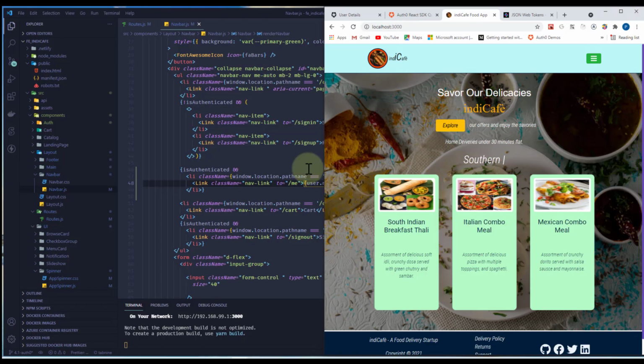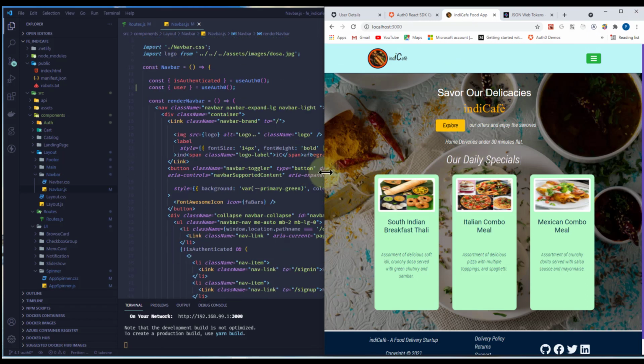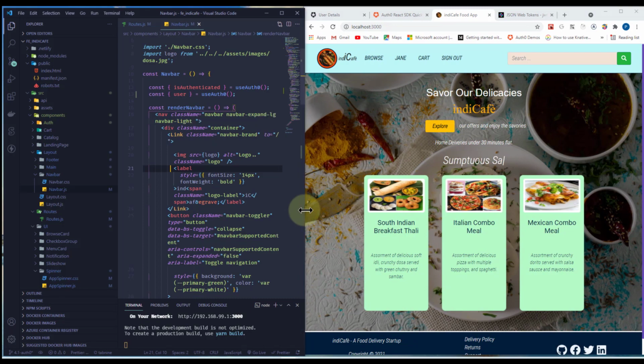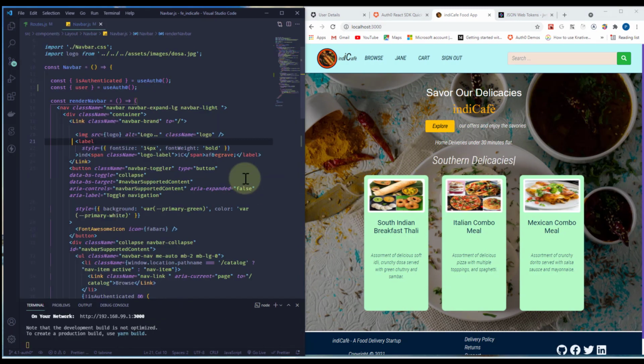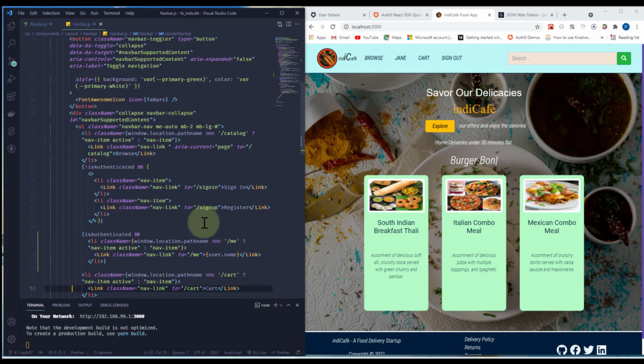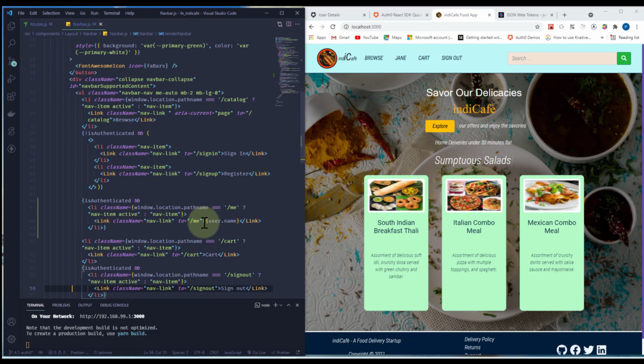So let me go ahead and minimize this so that we can see the changes as they happen. That should be enough, and I'm going to collapse the sidebar. Alright, and let me head over to the profile section. It's right next to our sign in and sign up. Okay, inside here I'm going to provide some styling to the username, and let me put that styling in here and create a span element here.